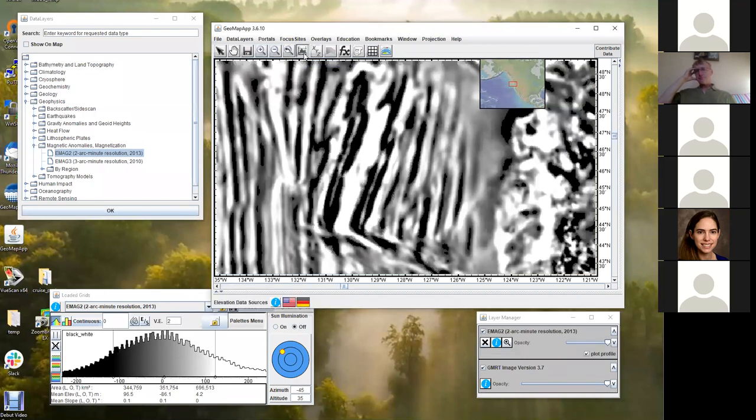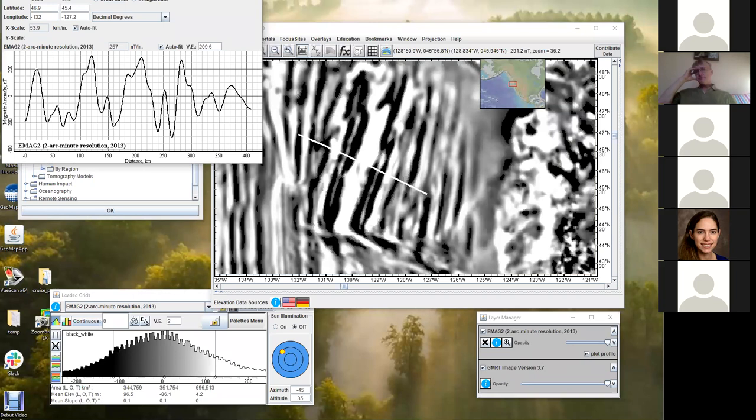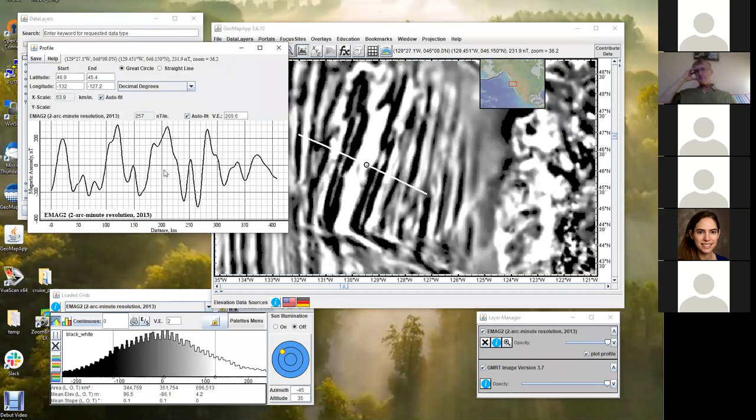And we can do a similar thing if we wanted to look for, say, the symmetry of the anomalies. So if we click on the profiling tool, then I think maybe let's take a profile across here. And here we go. And as you move the mouse around in the profile window, you see the red dot shows you where you are. And when you look at this, you can maybe see a hint of symmetry. So let me just re-zero the distance scale there. So you can see that we have the central anomaly from the ridge axis, and going out, I actually chose that fairly well, I'm surprised.